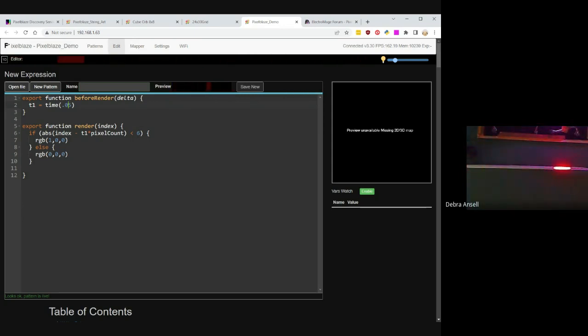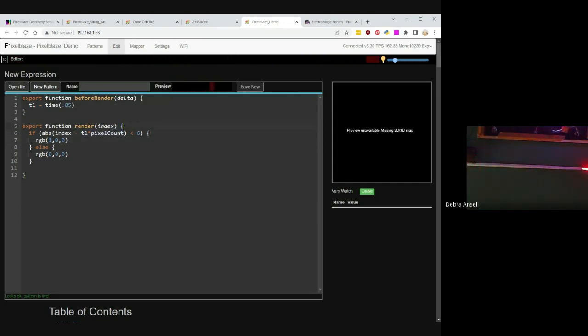So you can fuzz out the ends of this blob moving down the strip by, instead of having this RGB value where it's full on the maximum value of red, no green, no blue, you could make the red component vary with distance from this moving point, this point that moves down the strip.